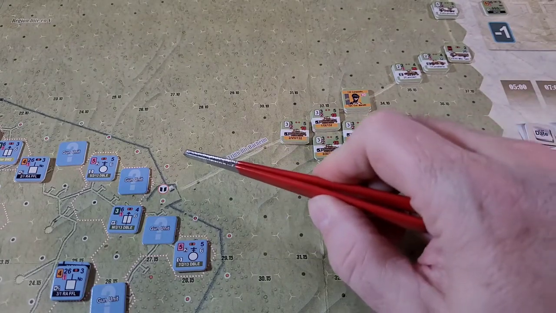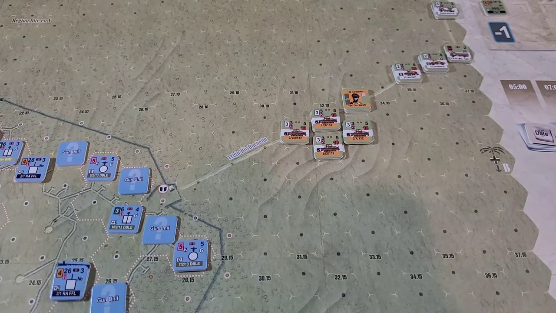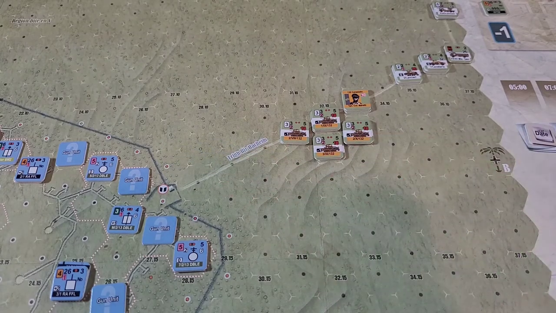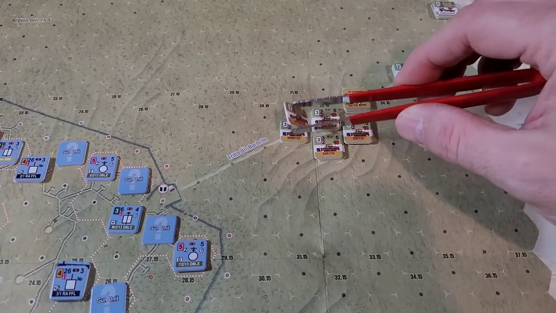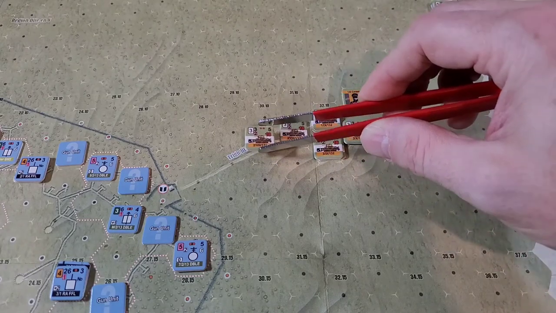Now, if you notice, we do have a little green hex. So that will be a light minefield. And basically, all it does is it could suppress the unit as well as it costs extra to go through. But we do have a light minefield and the red one's the heavy minefield. So first command point. So we're now down to 14 command points. And we're going to activate this unit, and he is going to move. So we're going to move into one.